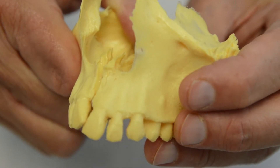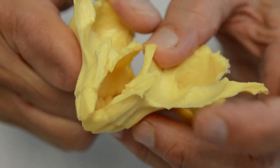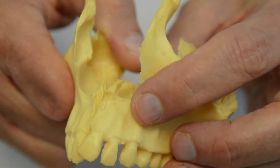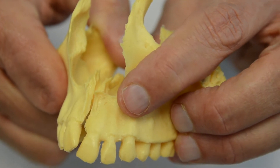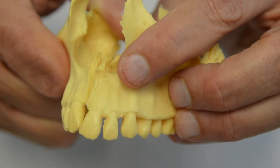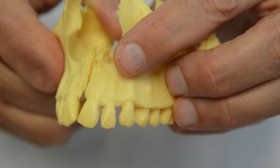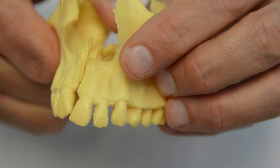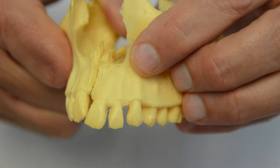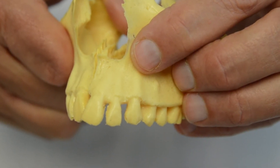The maxillary bones are the center and focal point of the face. The joint is extremely rough because it's not supposed to move very much, but it does move a little bit — up and down, forward and back, and left and right. We're going to test all those motions. Usually the left side of the head is expanded out to the left, and it's anterior and superior on the left, to give the brain more room.